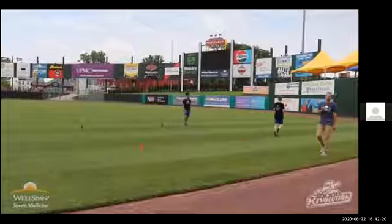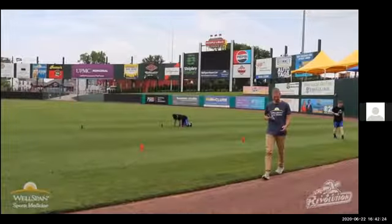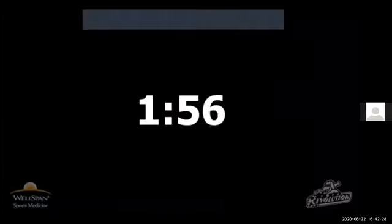Good job. Take a quick break, then we're gonna go right into our plyometric series. All right, we'll give you time to take a quick break here and grab a drink, and then grab those props for our plyometric series. If you use a pair of shoes or whatever, you can use them as cones. And we got two rounds of our plyometric series.